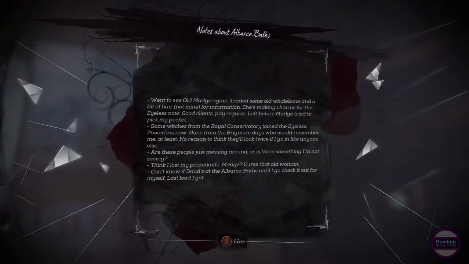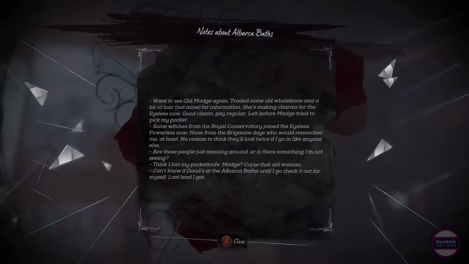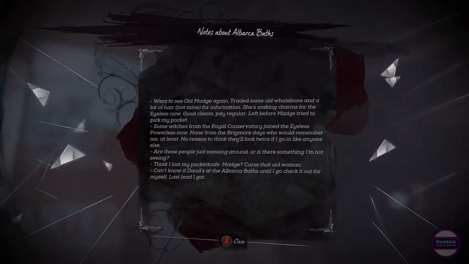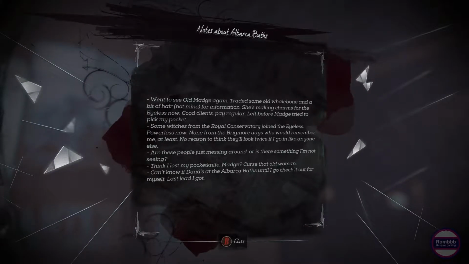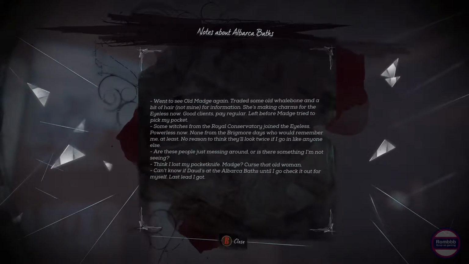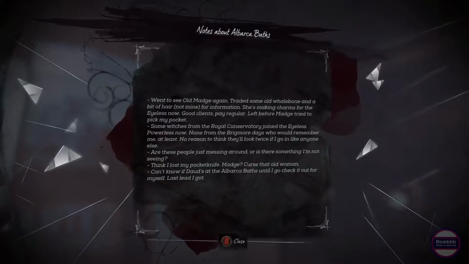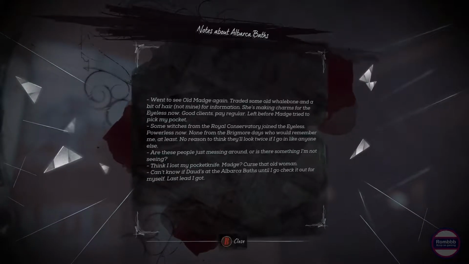Notes about Albarca baths. Went to see old Match again. Traded some old whalebone and a bit of hair, not mine, for information. She's making charms for the eyeless now. Good clients, pay regular. Left before Match tried to pick my pocket. Some witches from the Royal Conservatory joined the eyeless. Powerless now. None from the Brightmore days who would remember me, at least. No reason to think they'll look twice if I go in like anyone else.